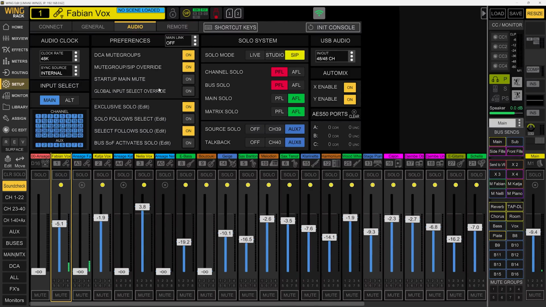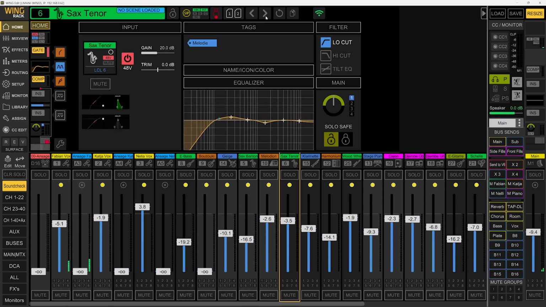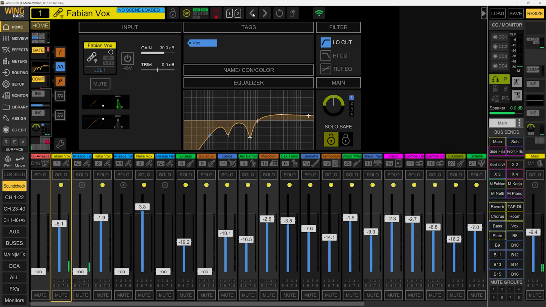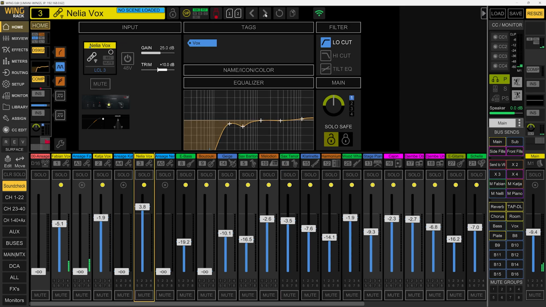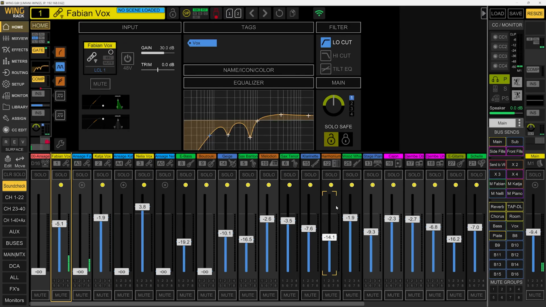It is different from the buttons you have seen. Those buttons go by the numbered sequence, from channel 1 to channel 2, 3, 4, 5, 6, and it does not consider the sequence you have configured here in your channel strip.